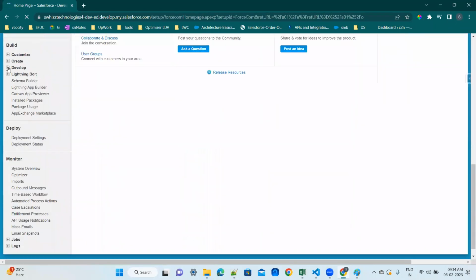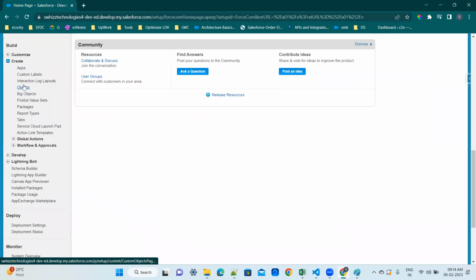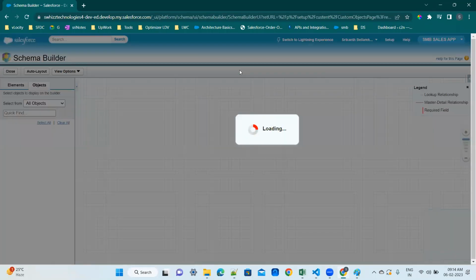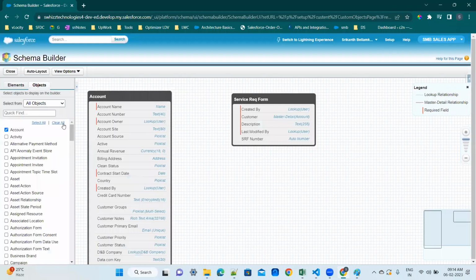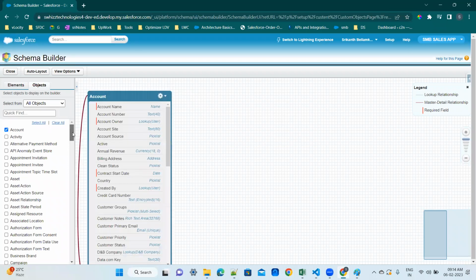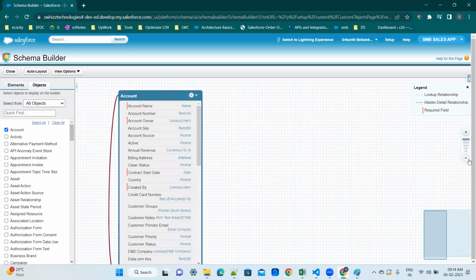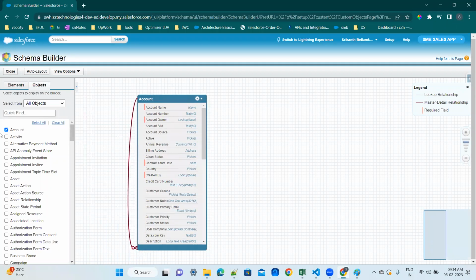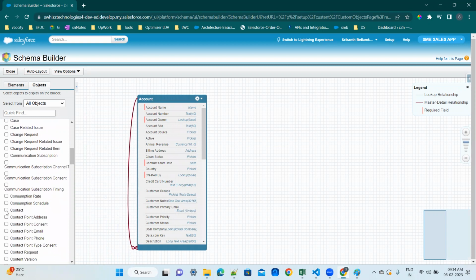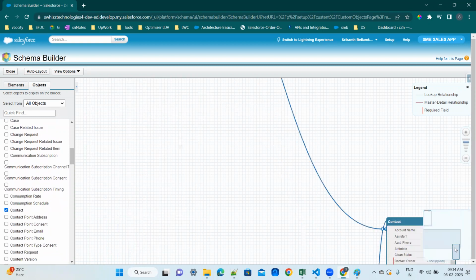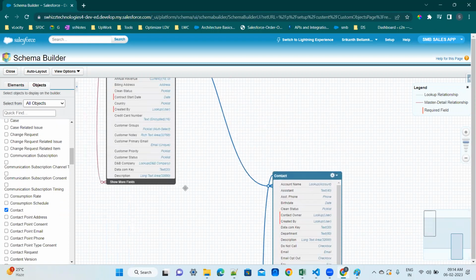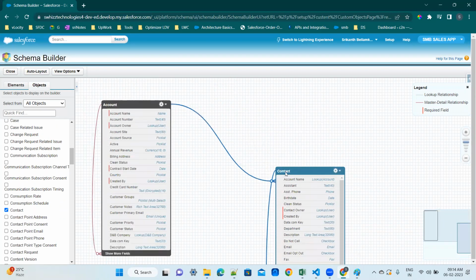For example, you know about Schema Builder, right? When I open the Schema Builder, clear everything, and choose Account, and open Contact, you can adjust it like this.